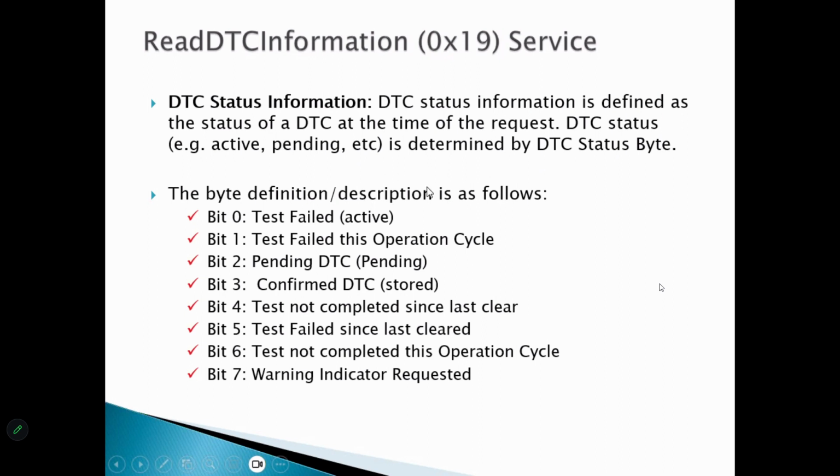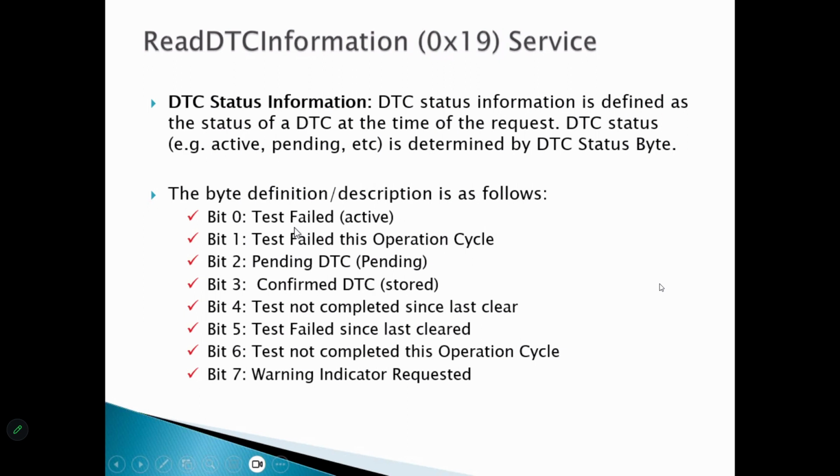So this status byte will give the status of that DTC when the client has requested for reading DTC information. See, this point is very important. Because this DTC status will change with respect to time.